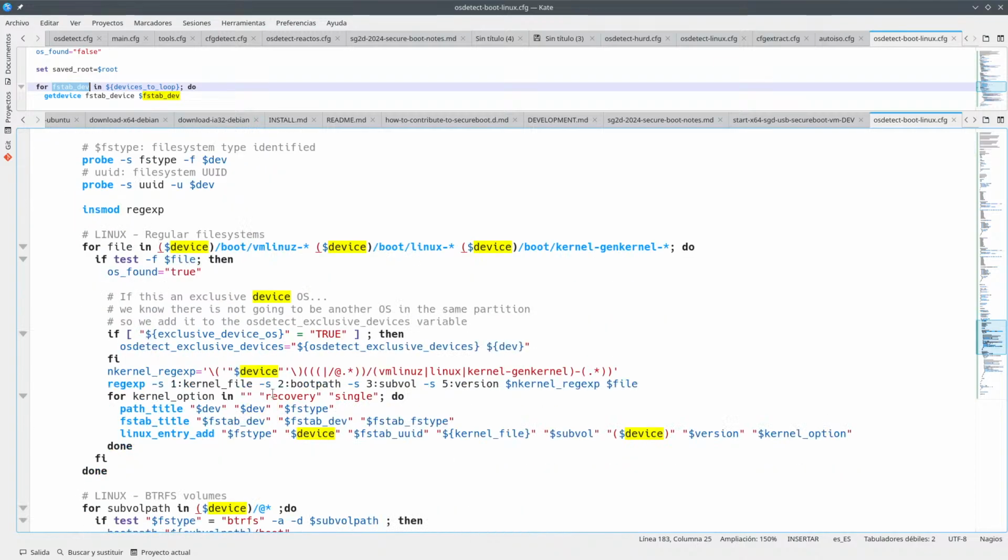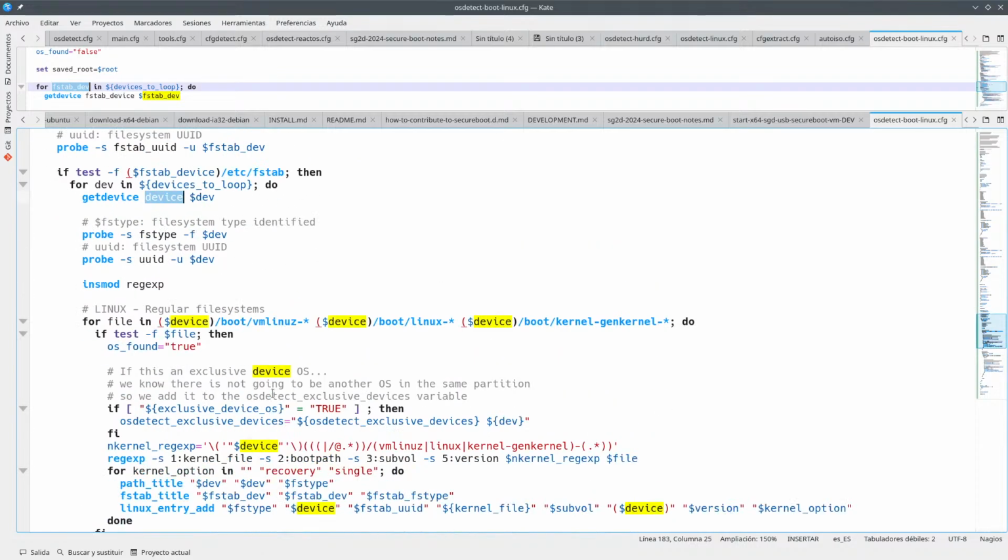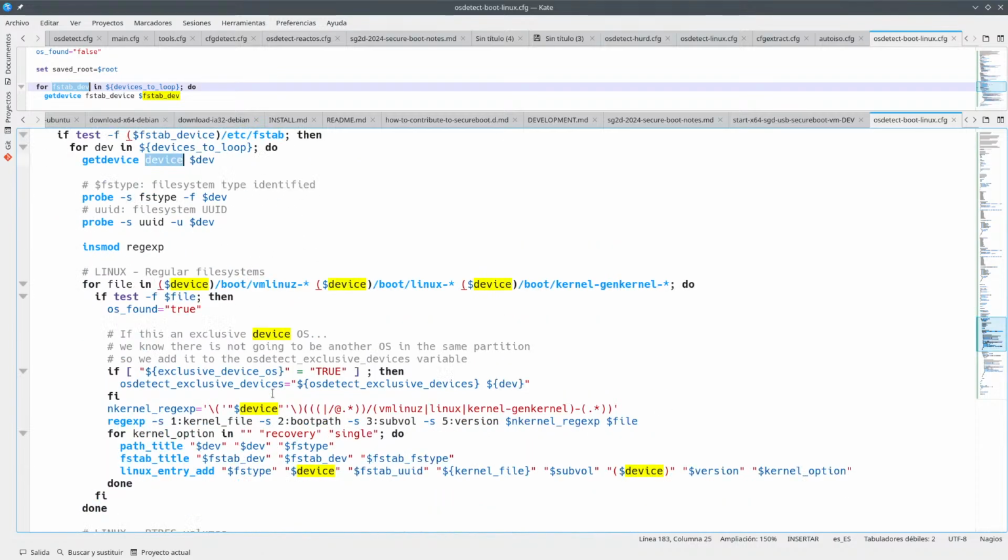But in any case, when you loop the device, the printed device is the same one, isn't it? I mean, why would that be a problem?